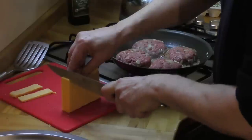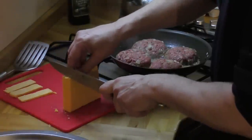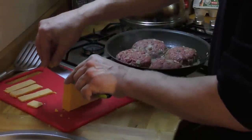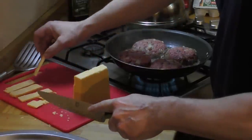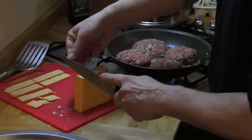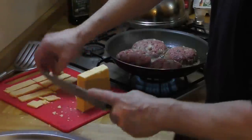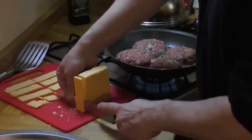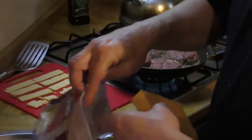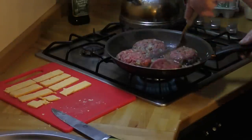While that's cooking, I'll prepare the cheese, which is going to be cut about a quarter of an inch thick — five millimetres. You don't want it too thin, otherwise you won't really taste it, and you don't want it too thick, otherwise it won't melt. I'm going to have two slices of cheese per burger, so that's eight slices. The last time I sliced cheese on a video it was right at the beginning when I made my legendary cheese on toast with an Oxo cube — I never lived that down. Even my mother ended up believing I only lived on cheese on toast. You won't find these in the freezer section of Tesco's.